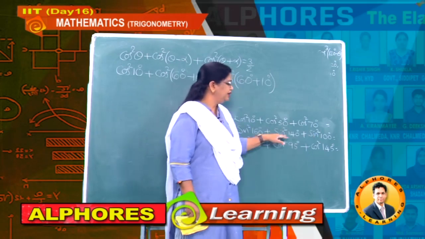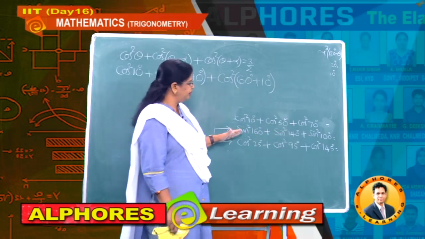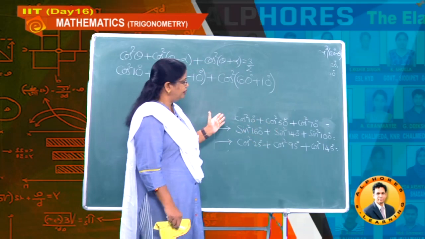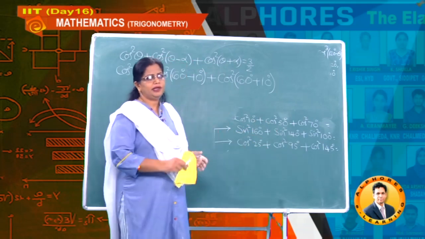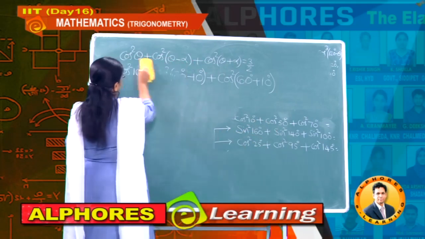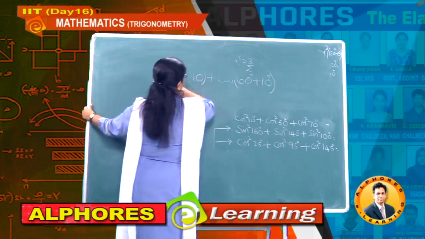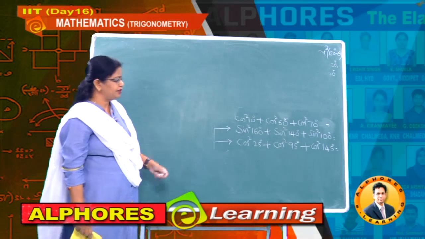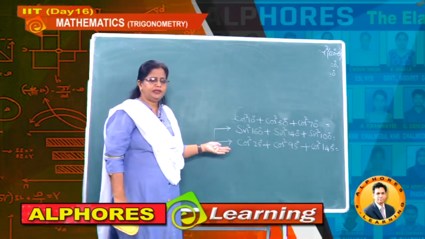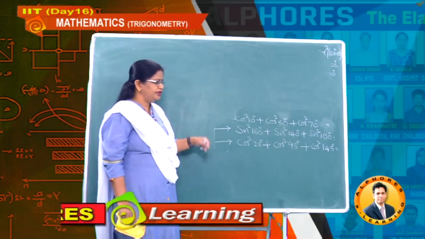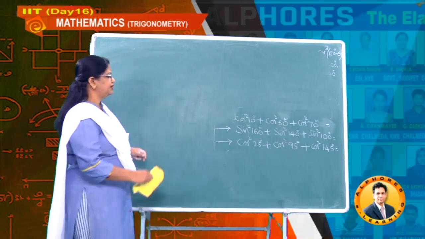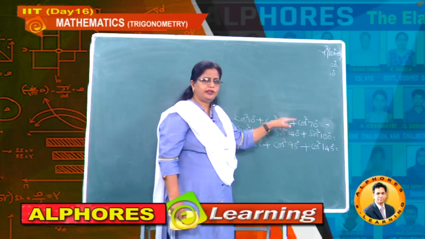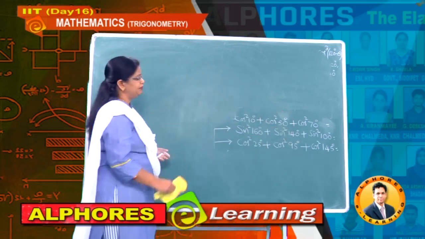So what to write here now? Whenever you could not get any idea immediately, better to reduce all angles in terms of acute angles. So I am writing all values in terms of acute angles so that directly you may get an idea. How to reduce in terms of acute angles? You can use 90s or you can use 180s. Anyways, no objection. Observe again, even powers are there, so nothing to worry about those minus symbols.